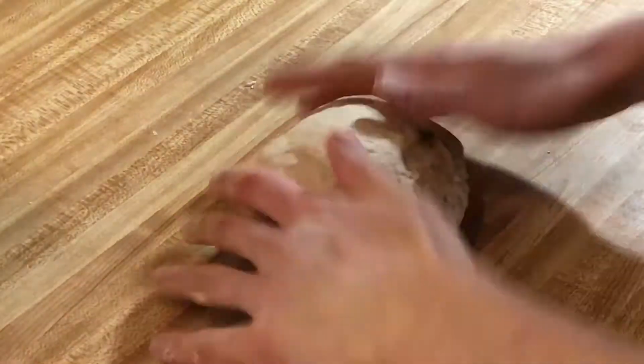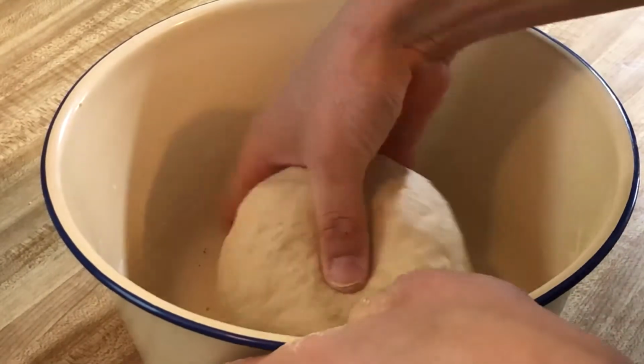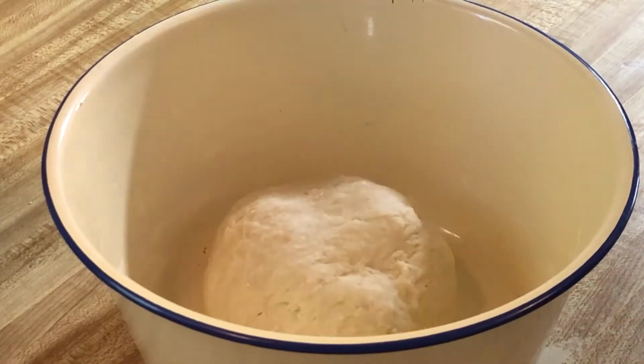After your 5 to 10 minutes of kneading, your dough should no longer be sticky. It shouldn't stick to you or the table, and when you give it a light poke, it springs back. We then cover it with a towel and let it rest for about 15 minutes.